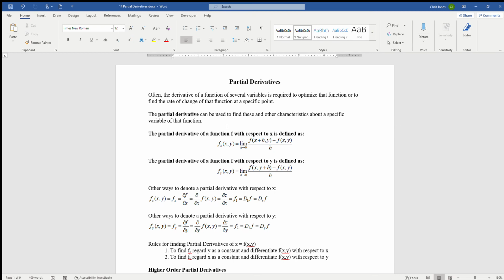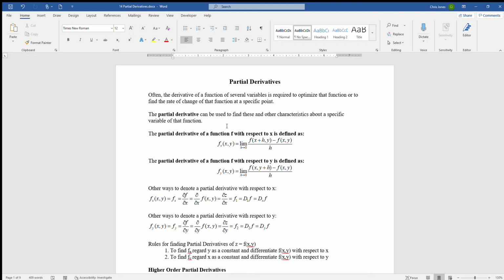Now that we've taken a look at the idea of continuity, limits, graphs, and domain of functions in two variables, we're going to start taking a look at one of the most substantial portions of the course where we start talking about partial derivatives. A partial derivative is essentially a derivative of a function with respect to a specific variable. And what it does is it enables us to find the slope of the function in that direction at a specific point. So we could find the slope in the x direction, the slope in the y direction.